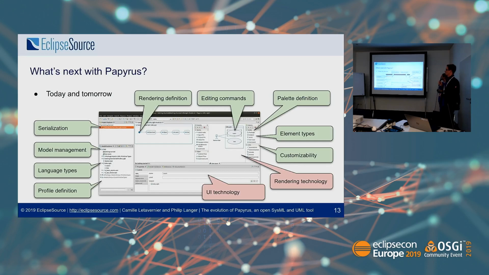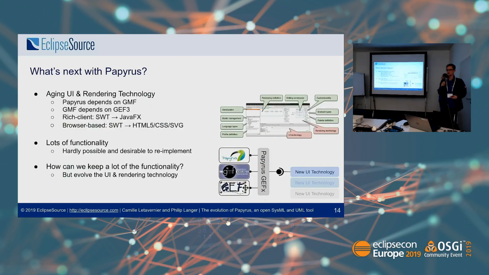In order to evolve it and meet more future requirements, there are just two things that might be problematic, and that's the UI technology that is being used and the rendering technology. The reason why I say it's problematic, it's not directly an issue, but we observe that more and more these technologies are aging and in maintenance mode, and they have certain limitations when it comes to supporting animations, for instance, or very flexible styling. So here, for instance, HTML5 or JavaFX is more advanced.